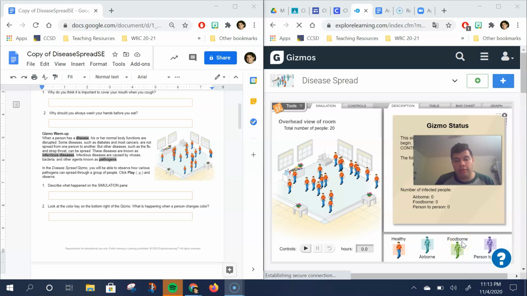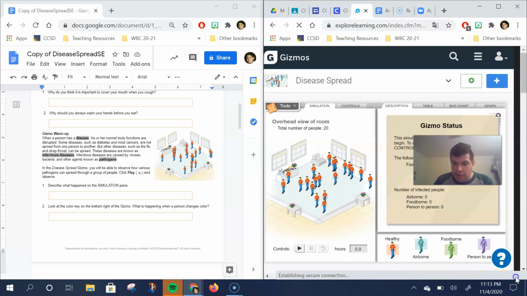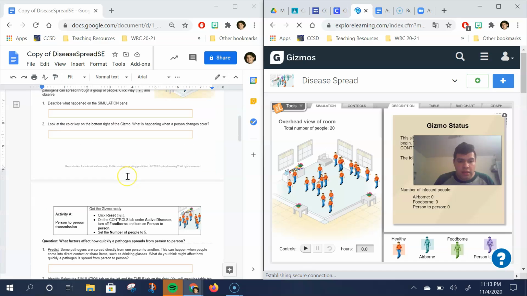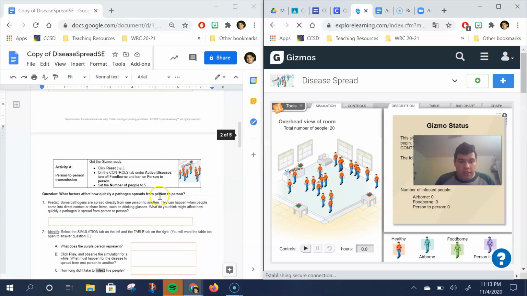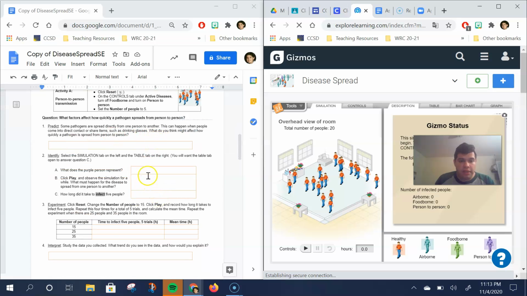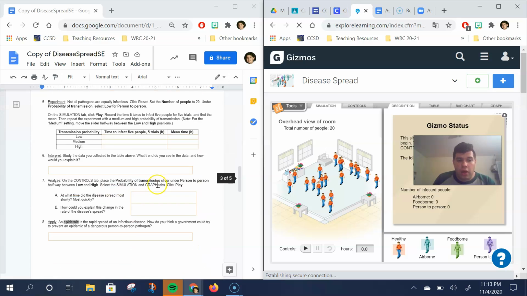That's the way a virus or an infection is spread. And then the purple is person to person. I can't read it, I'm sorry. You'll answer those questions and then follow each step as you go along.